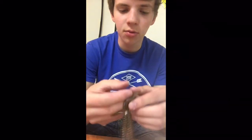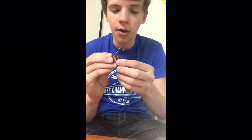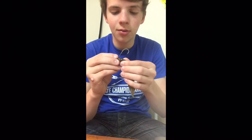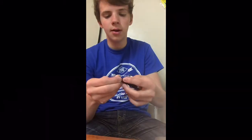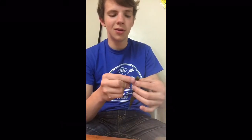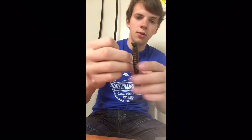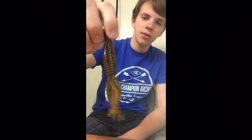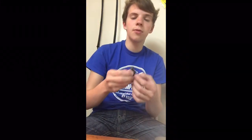I'm gonna fish those on these jig heads, so I'll rig one up for you real quick — these are the screw lock heads from Spot Remover. This is one of the best baits year-round, at least on these lakes around here, Kentucky and Barkley lakes. You can flip them, you can drag them, you can fish them on a ledge — the possibilities are endless. They catch smallmouth and largemouth. There's one rigged up — it's a pretty good size hook on that thing. You also want to split the tails on the bottom. It's made to stand up on the bottom.